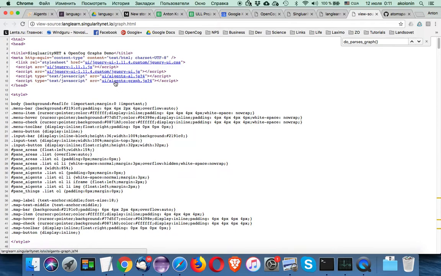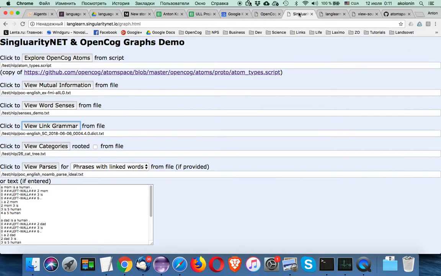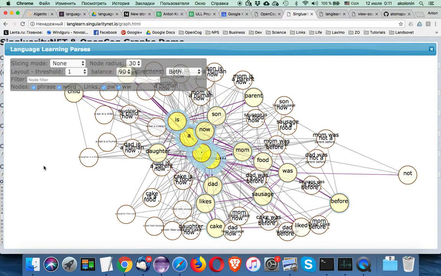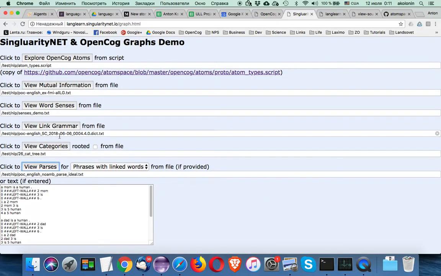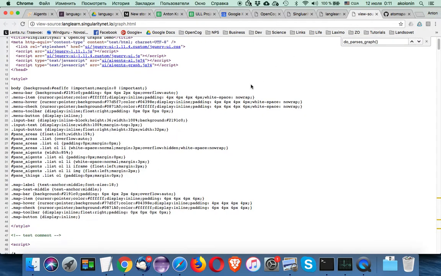So the Aigents Graph subsystem is the one that is used by OpenCog and SingularityNET and Supervised Language Learning project. Let's consider how we render, for example, the parses. So let's better take grammar. Grammar is more complex and it will be more interesting. Okay, so here is the grammar, and let's search for grammar.